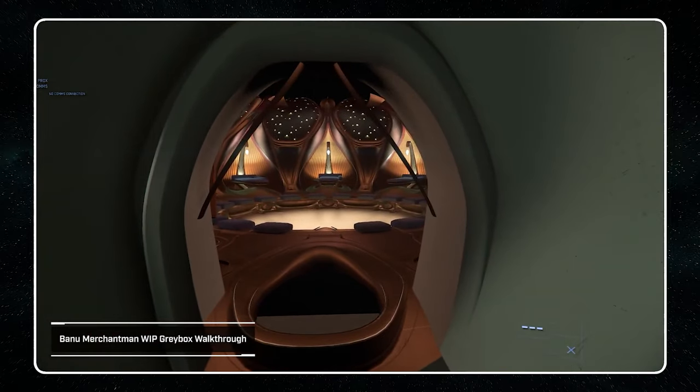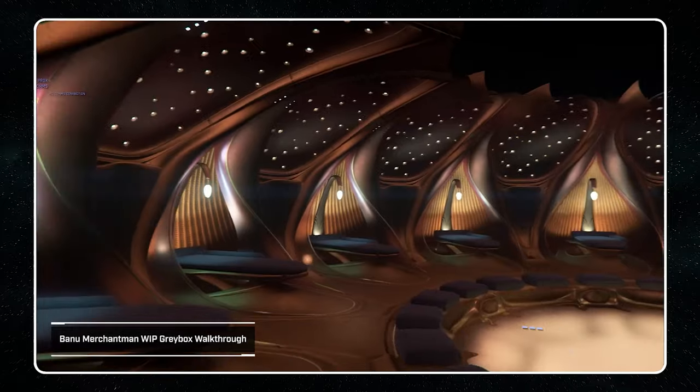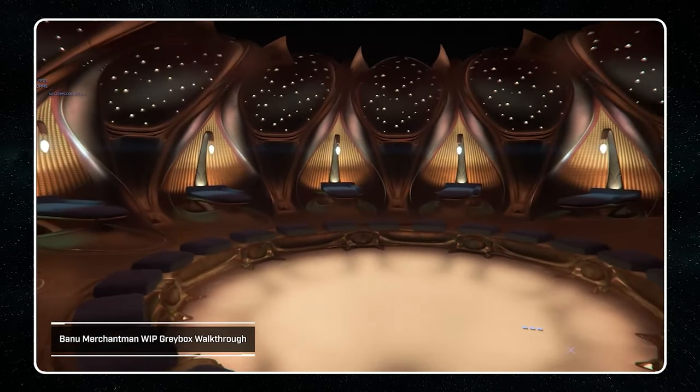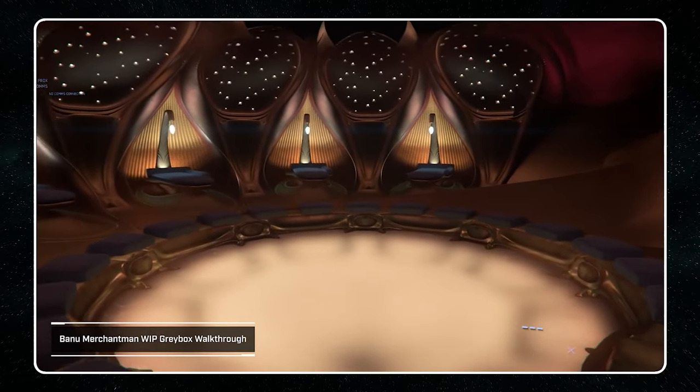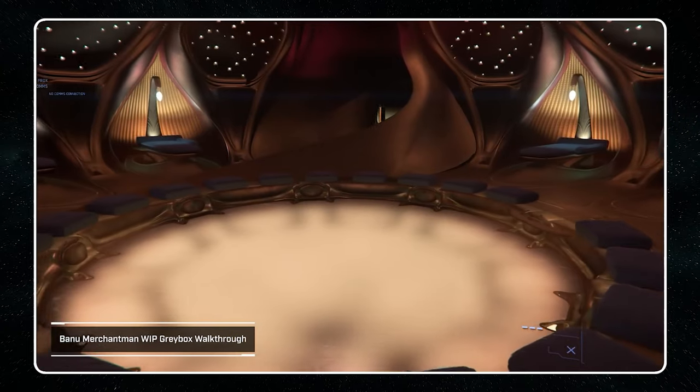Communal crew quarters. I don't like communal quarters. I don't like the idea of sleeping in a room with other people, especially that many other people in a big circle. But you get a cool little pod thing with a light. It's weird. This room was memed on a lot, saying it's Jedi Council-ish.